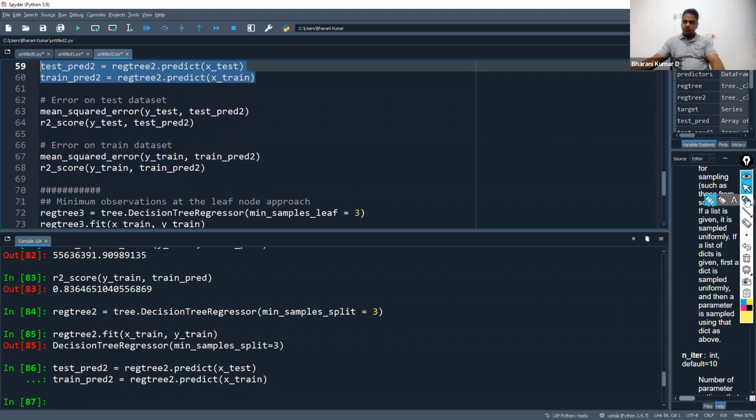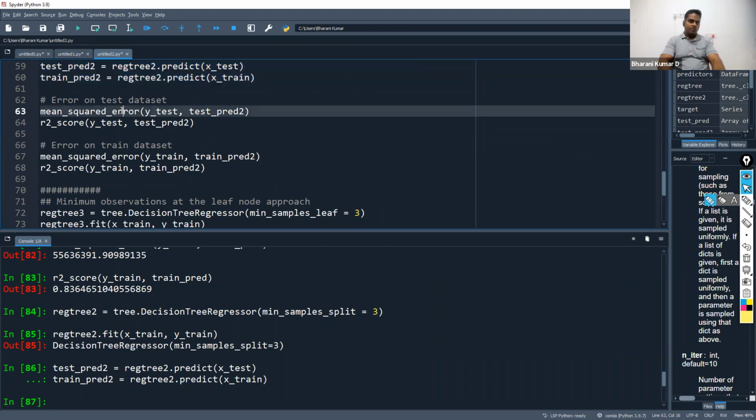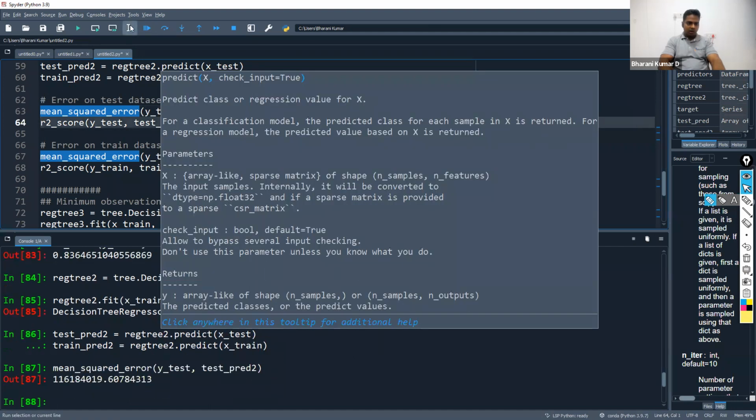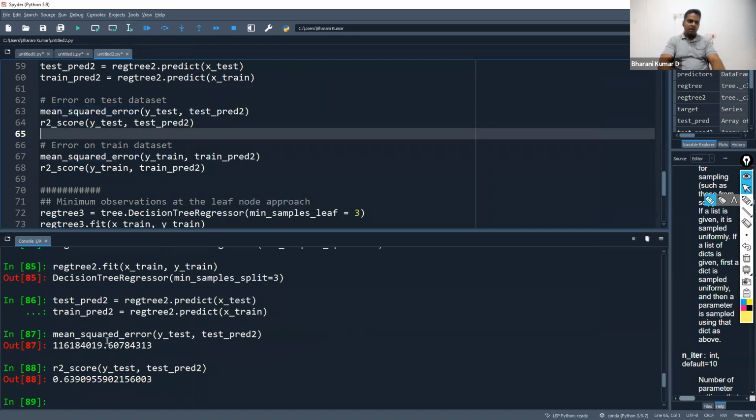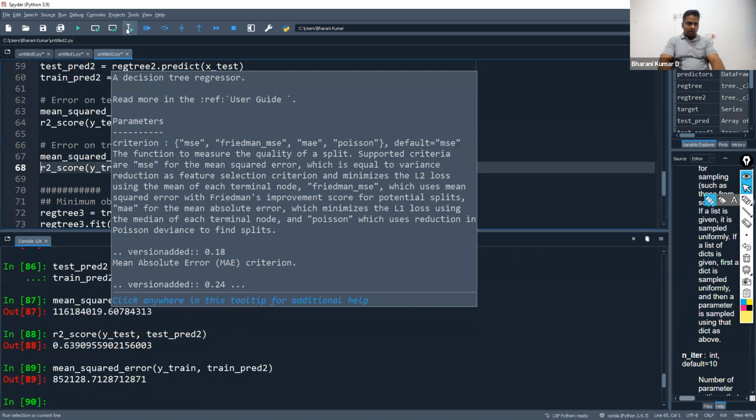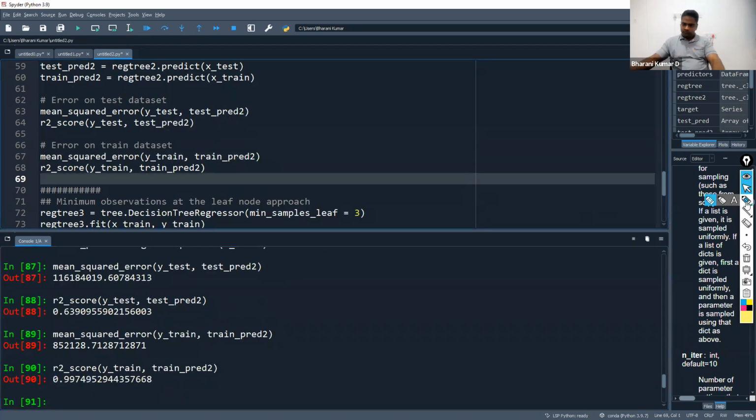Then what am I doing? I'm saying, let me calculate mean squared error by giving the actual and predicted values. And also let me calculate R squared. Mean squared error doesn't make sense here, but anyways, I'll get it removed later. Then you're trying the same thing on your test and on the training data as well. So you're getting 0.9 and 0.63. Is your model overfitting? Very clearly it is overfitting.